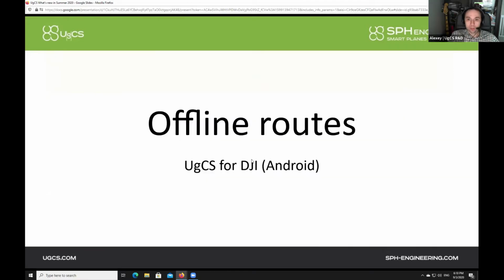Okay, next. One more thing about improvements for our DJI application. As you might know, we have a desktop application, and because DJI drones provide only SDK for mobile devices, we need to have a mobile application.